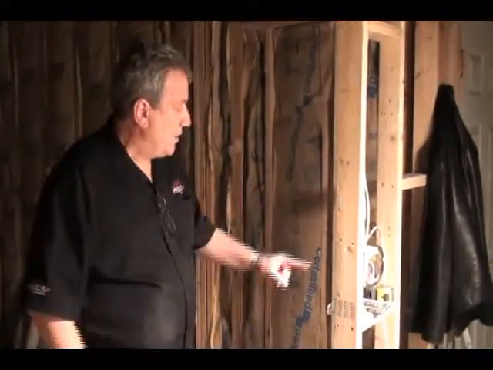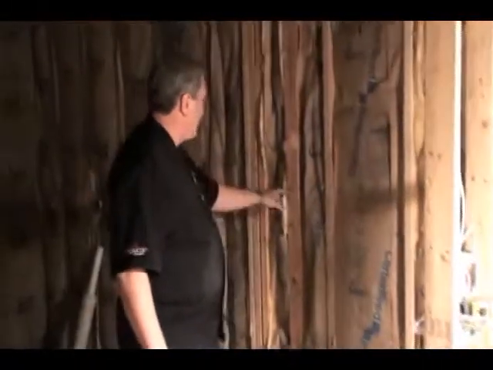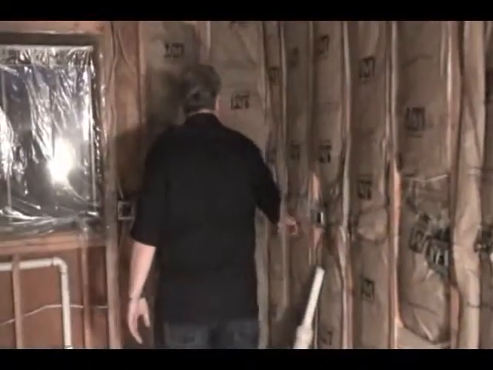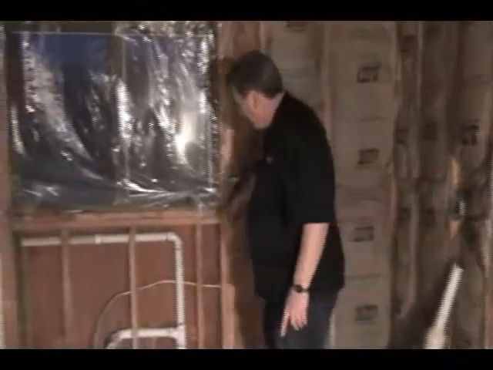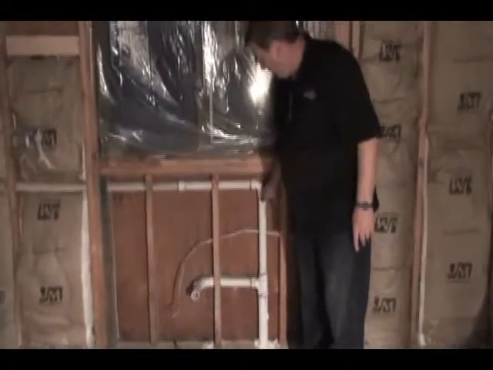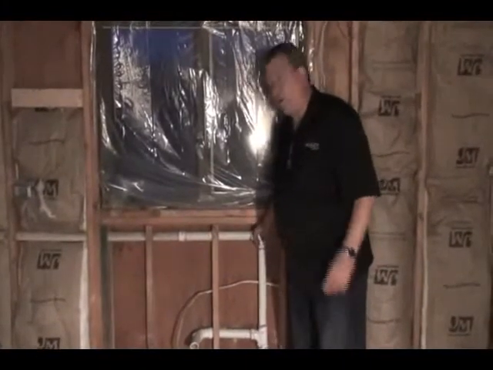Okay, first of all, we're going to hit each stud here as we go along as if it were a scribe job. Then we're going to show you in the editing stage how we will be able to straighten that out if we want to and show straight lines. Okay, but all along here, we will shoot these points. And then over here, you'll notice there's a drain pipe, and we're going to just hit a point on this and put a 2-inch or whatever the size pipe is, so we'll know where the drain's at.